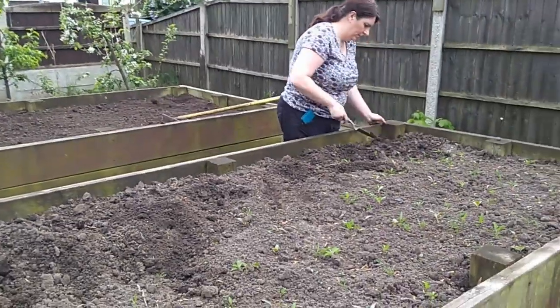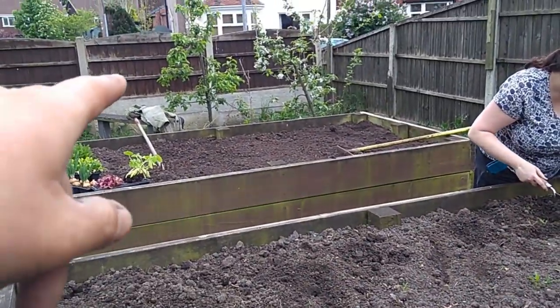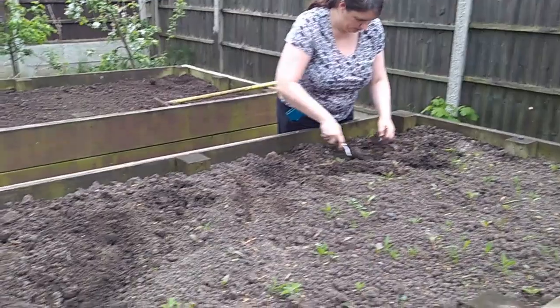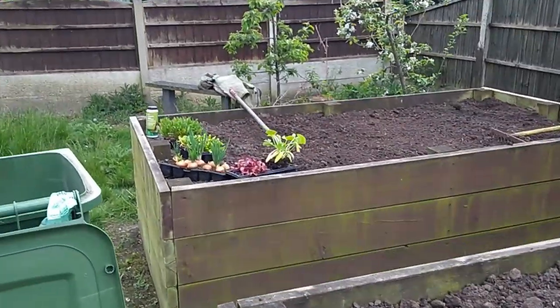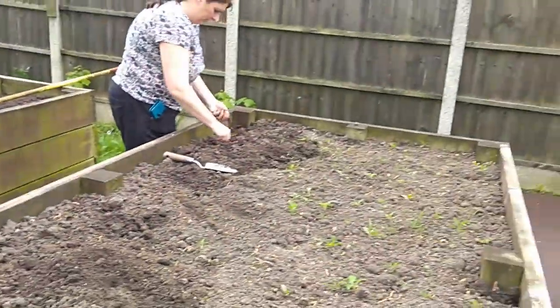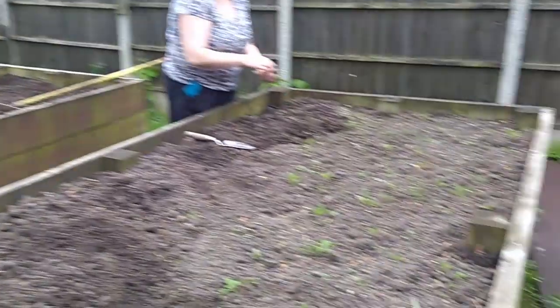Right, so she's just getting some weeds out there. I'm going to join her in a minute, raking that flat, and then we can start getting some of the veggies in. I didn't realise it was as big as this. I can fetch some more down if you want. We could have one for potatoes. I've got loads of potatoes. Could have veggies in that one and potatoes in that one if you want.